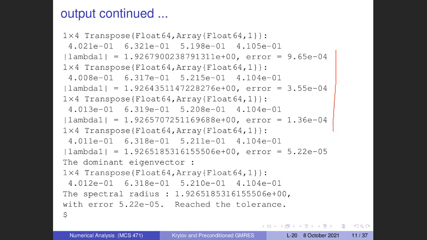I probably should leave it as an exercise. The eigenvalue can also be complex. So we are doing real arithmetic here, so we will not find the complex eigenvectors. And also the radius itself is a positive number, but it could be that the eigenvalue is a negative number. So as an exercise that I forgot to assign, can you find the sign of the eigenvalue? How would you check that the eigenvalue is actually negative? Think about this.